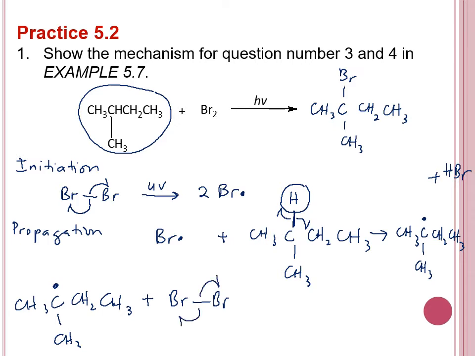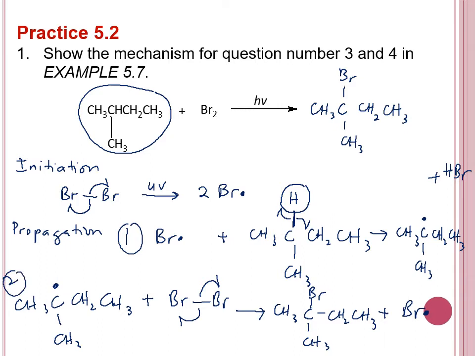and what happened is the same. One electron is going to be transferred to one bromine atom, and then the final product is going to be formed. CH2, CH3, and also bromine free radical is going to be formed. So this 1 and 2 reaction is going to go on until termination step is happening.